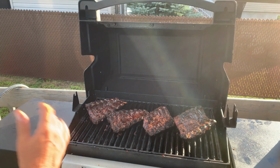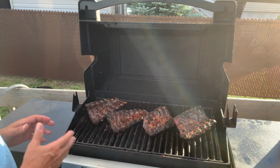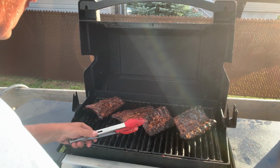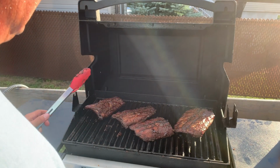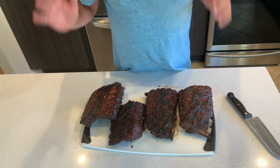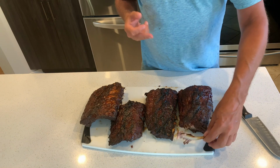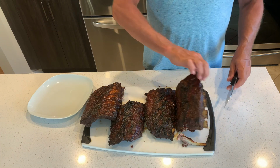Well, here we are, 30 minutes into the final stage, and I can't tell you how good these smell. These are fantastic. So let's give them a turn and see how they turn out. Oh, we've got some good grill marks. We've got some good barbecue sauce on these. These are going to be fantastic. Well, folks, after 6 hours since we started this whole process, this is what we got, and they look amazing. You can see the bone is just falling off the meat. So we're gonna cut it up a little bit and see what we have inside.